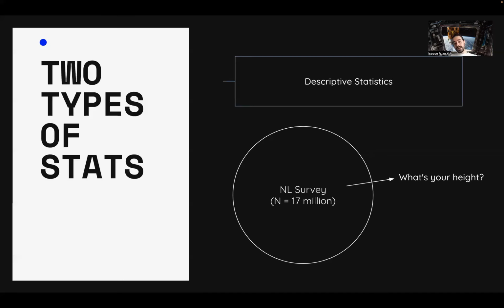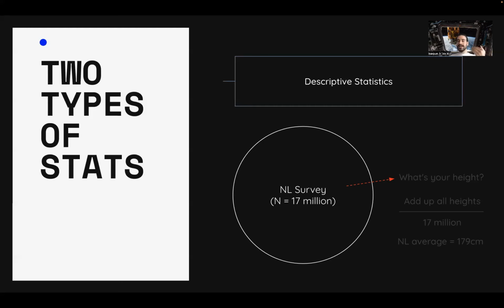Well, when it's an entire country, in descriptive statistics, what you would do is you would get all the 17 million people who live in the Netherlands. Let's say you want to find out the average height in the Netherlands. And then you add up all the heights and then you divide that by 17 million. And then you have the national average for the Netherlands, right? And then you have the precise number for the Netherlands, right? No, because it's very difficult. Like, you can't ask 17 million people to do a survey. It's impossible. So how do you solve that?